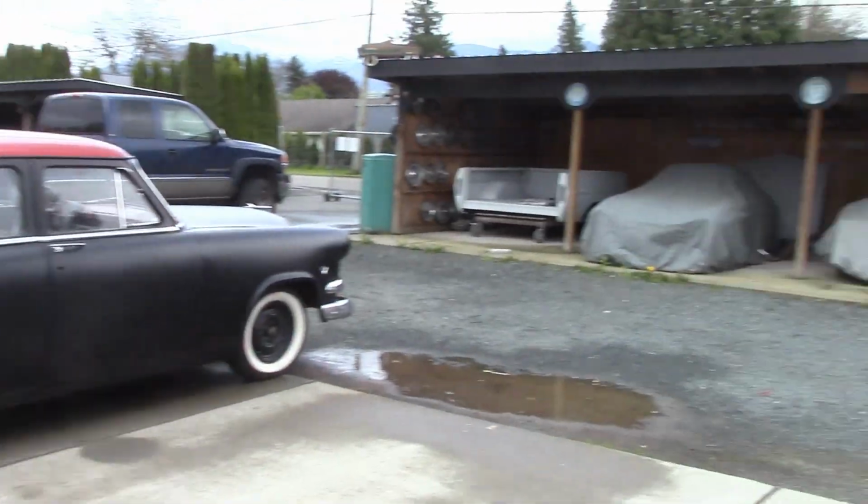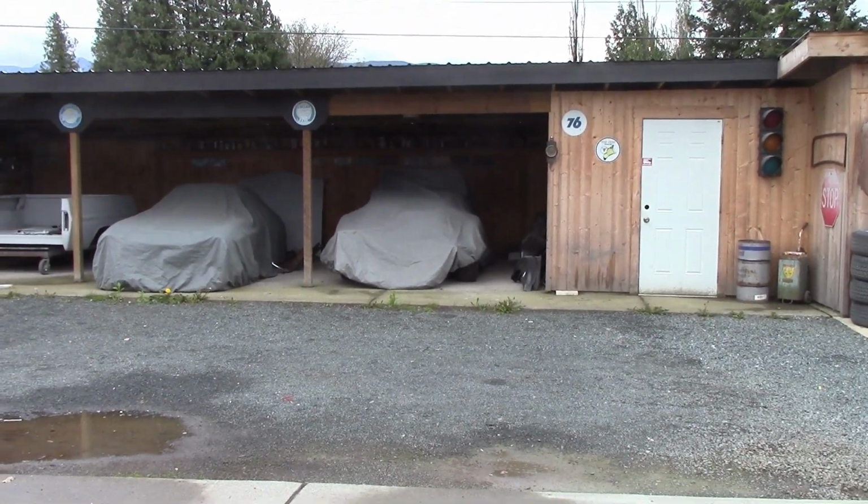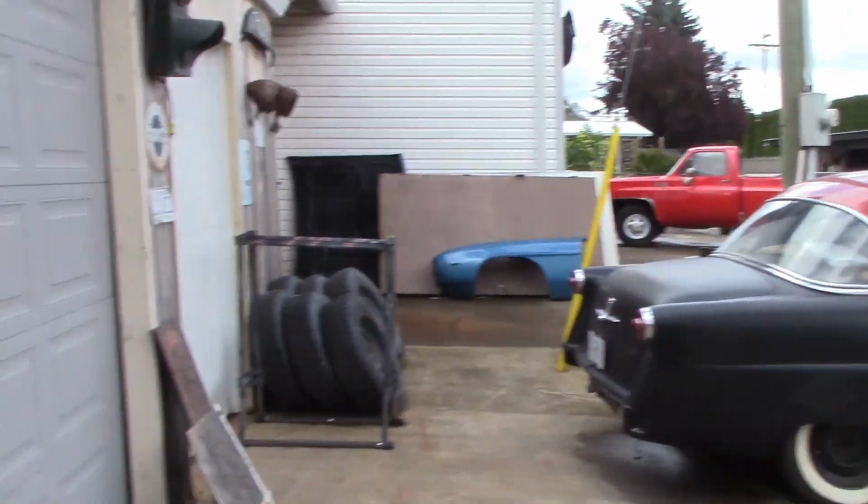And if you recognize, you see that little Roadster Model A we put over there because we had bad luck with the engine. The owner's coming to grab all that stuff on Monday. That's okay. But we got the Pontiac, which we haven't worked on for a long time.